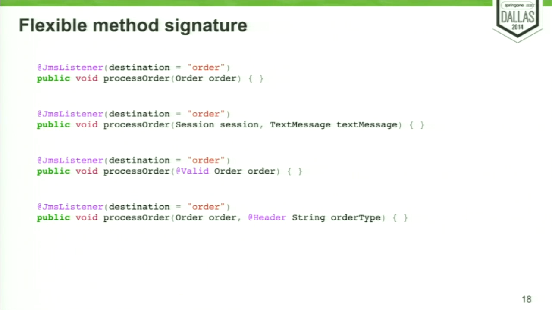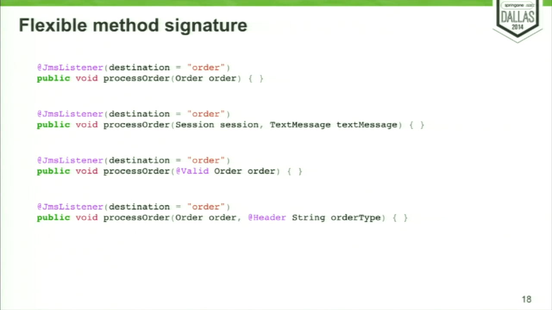You basically find yourself in the same stylistic world, the same kinds of interaction patterns, even the same kinds of annotations in some cases. As with @Header here. @Header allows you to extract specific headers from the JMS message. Because keep in mind, if you are asking for a pre-converted payload, you get a pre-converted payload, but no message context, no message wrapper around it at this point.